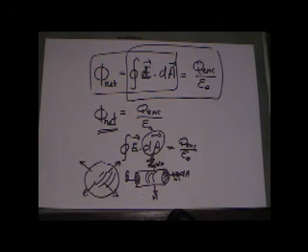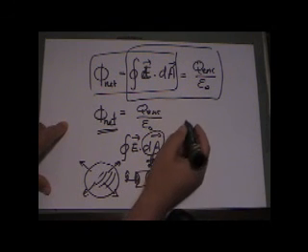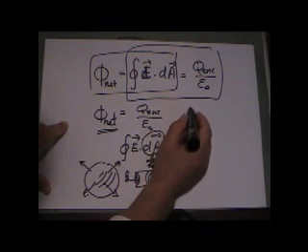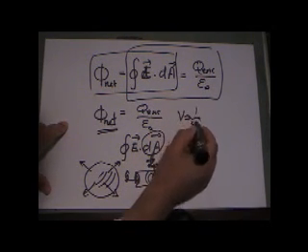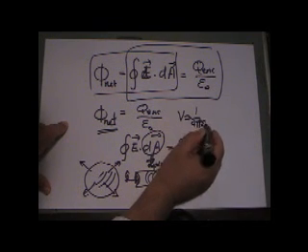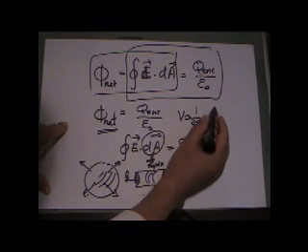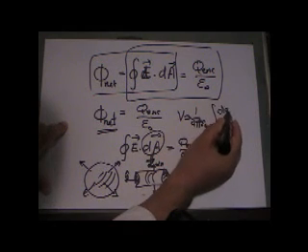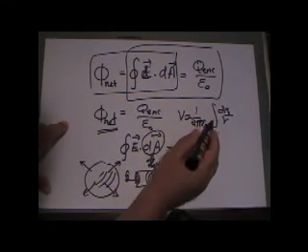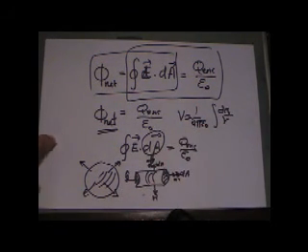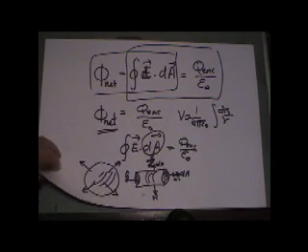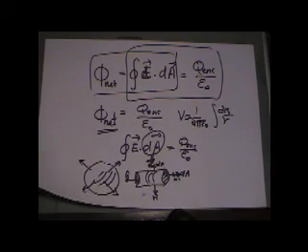Similarly, for calculating the potential for a continuous charge distribution, you have 1 over 4 pi epsilon naught, and then the integral of dq over r, and there you don't have an r hat or anything like that. That's something you need to review and make sure you understand. Maybe you may not be asked to calculate something like that, but at least you should be aware of what that is.